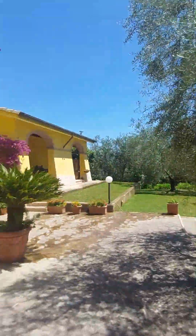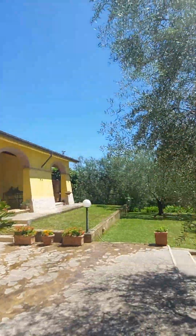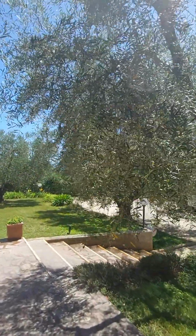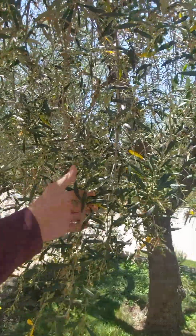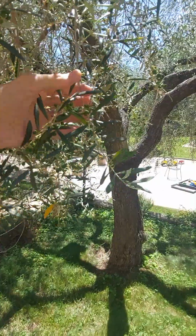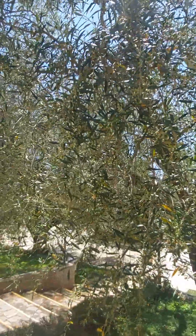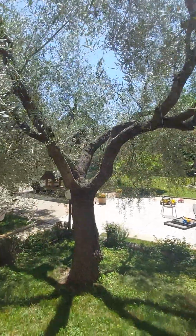So next week I'll come back to Japan. I will say farewell to all these beautiful olive fruits that are growing here, and that's it.